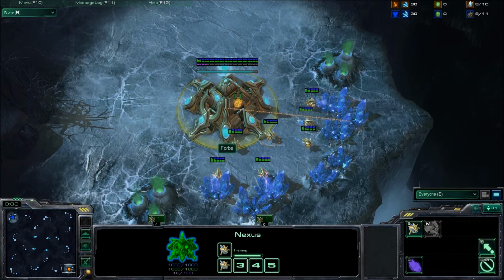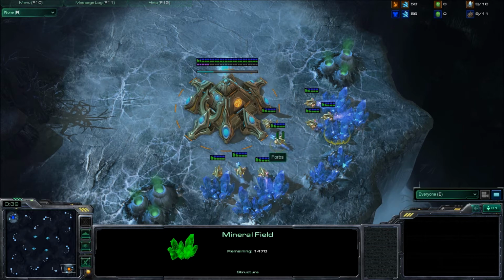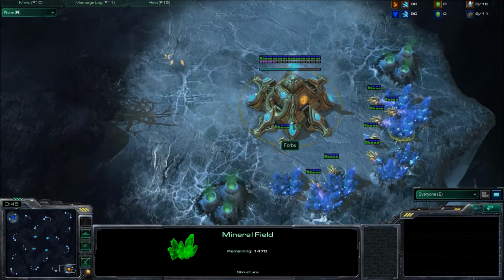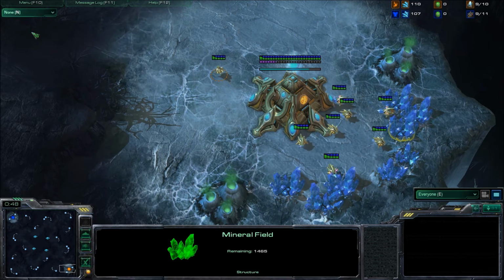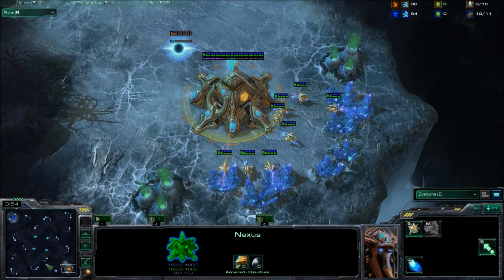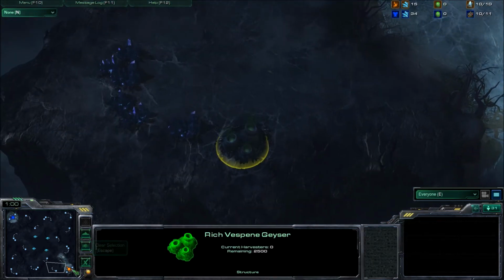Well, first of all, this map, there's like a million versions of this map, and they're pretty much all the same except for 3 features. One is if the natural in the back of the base is a rich Vespian geyser or a regular Vespian geyser, and we see in this case the rich Vespian geyser.